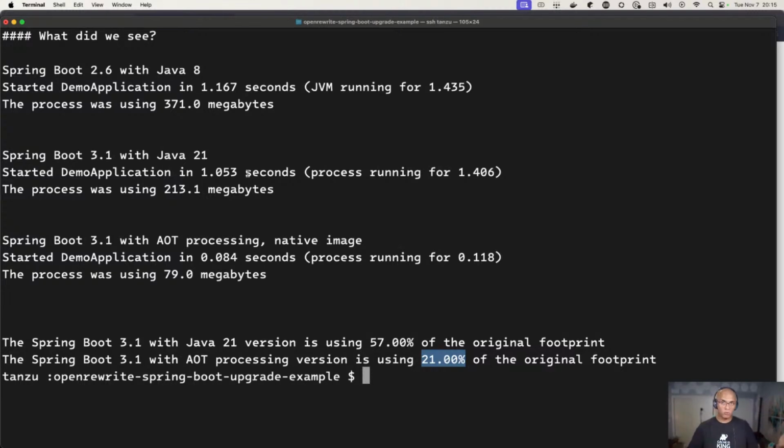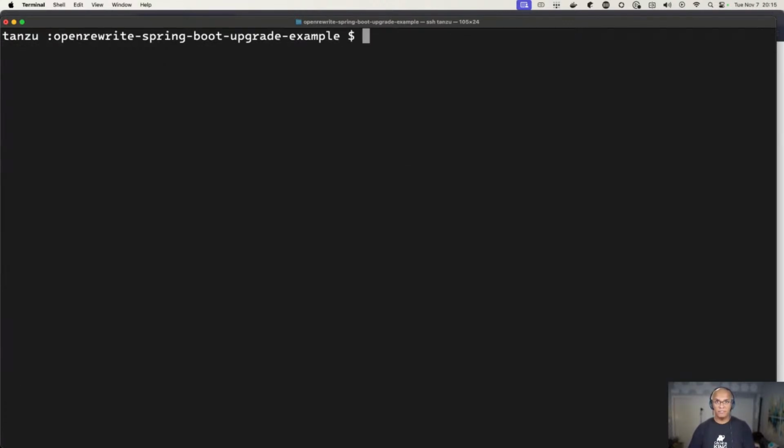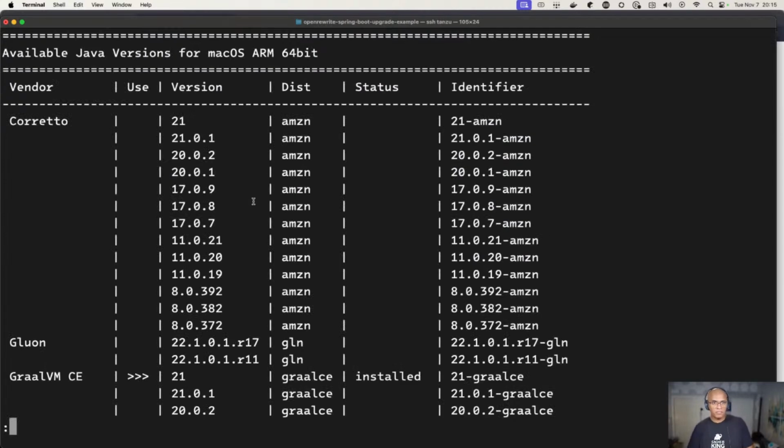And you do that for 100 workloads, you might get cookies. Somebody in your organization might say, job well done. I want you to be the one that gets cookies. So just take a look. You've got options. The other thing I want to show you is like, you've got tons of different versions of Java to choose. SDK list Java. I just want to show you, like, you have a bunch of these different versions. There's a bunch of versions that are out there, a bunch of things to choose from.